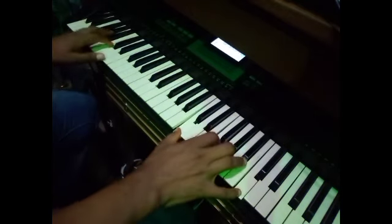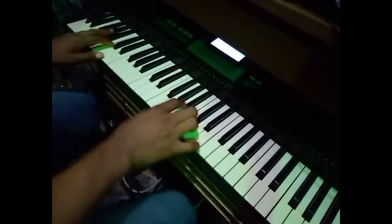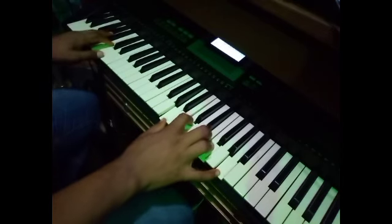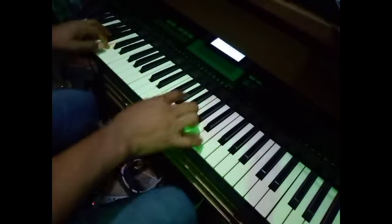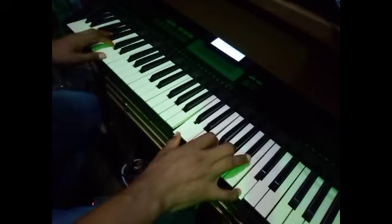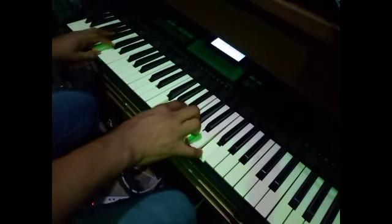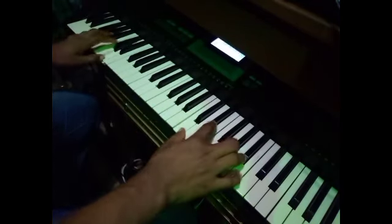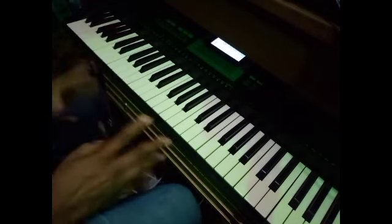I'm going to show you a passing chord here, but the passing chord mostly dwells on your bass line. So you see what I did? So I'll show you again one more time. Last time. Okay, so I did something like this. Now you're not breathing. You won't breathe when you play this.